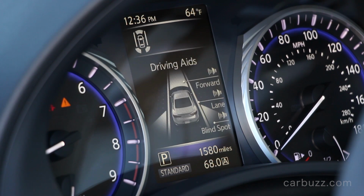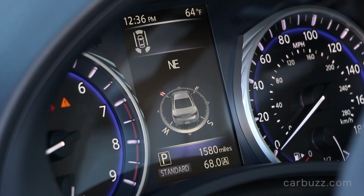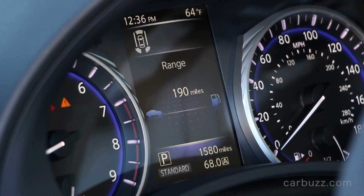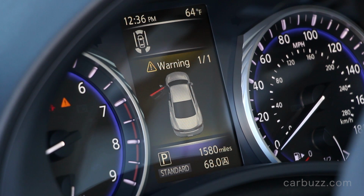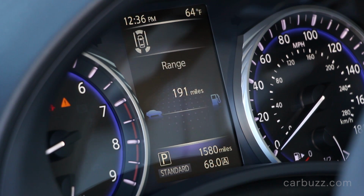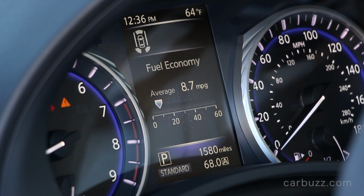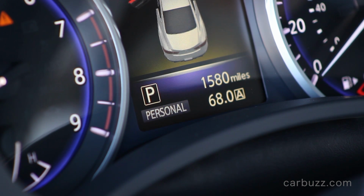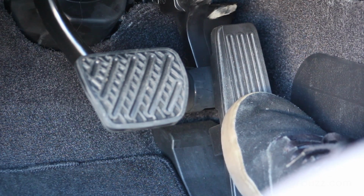Now, the other thing is this driver computer screen here. Again, I think this is a little too small. As I saw in the Audi A4, this whole driver gauge cluster in that car is a 12.3-inch LCD monitor, and you don't get it here. And again, Infiniti, they did a great exterior job styling, but the interior is just falling short, even with some of the technology too. This is that eco pedal.